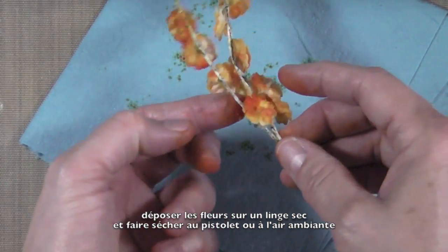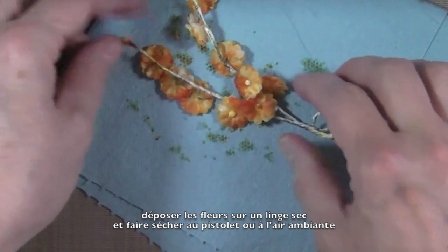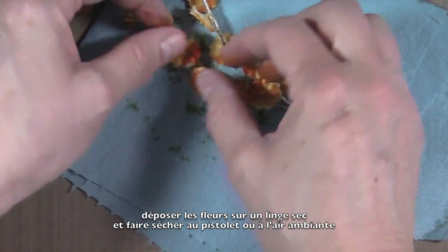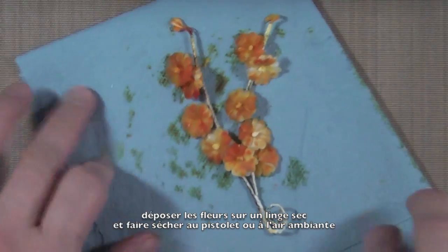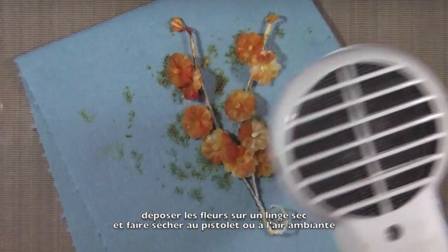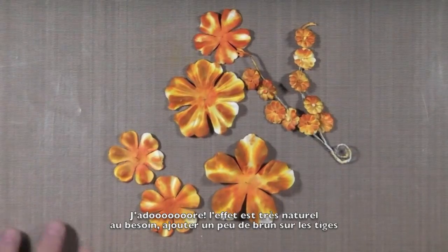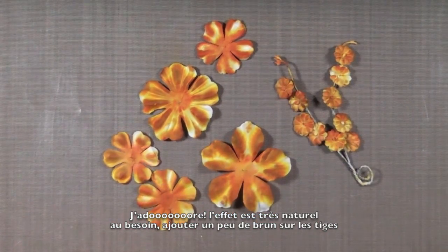Maybe this way. I'm going to try and flip the little flowers around. And here, they're going to rest right here. I'm going to take my heat tool, help them a little bit. The flowers are now dry and they look so pretty. I love how they turned out.